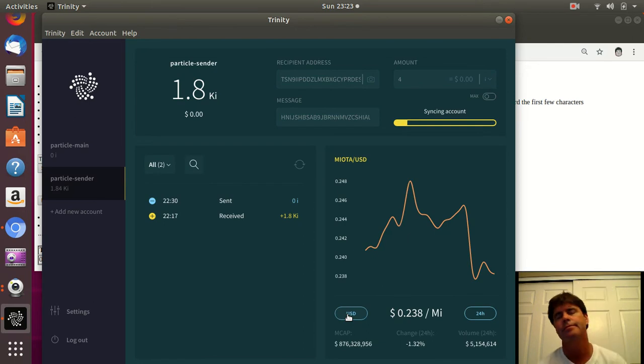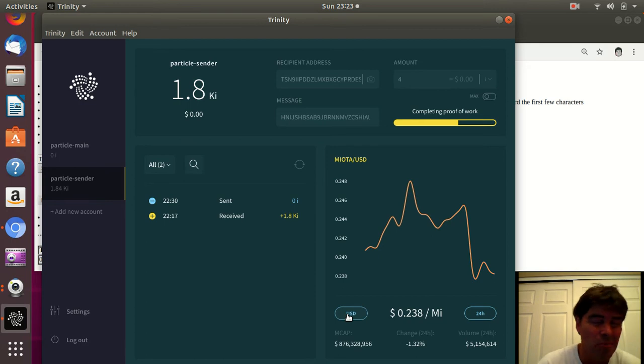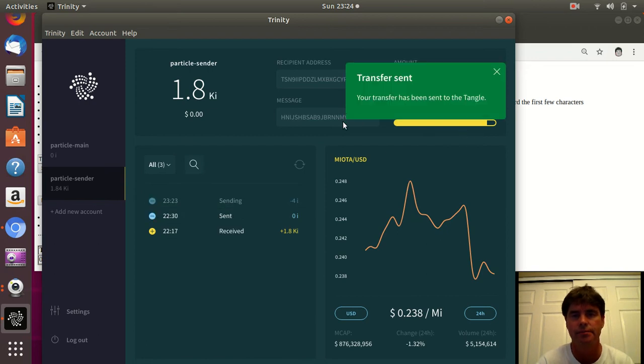Now, debugging's a bit of a pain because this is an undetermined length of time. It could be a minute, it could be a little bit longer, things can get stuck. IOTA will scale really well, and I just might pause the video and see how this goes. At the moment, what's going on? Oh, it hasn't even broadcast yet. So there it's broadcasting. There it's sending.